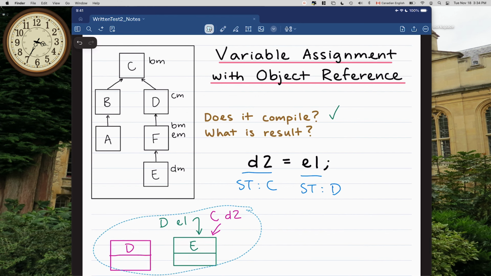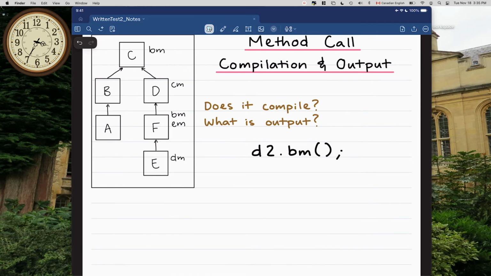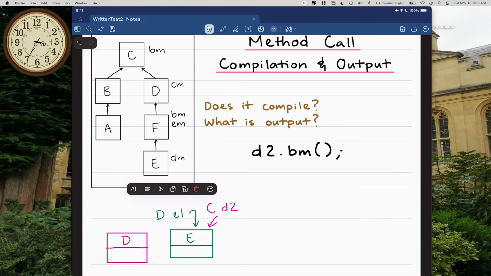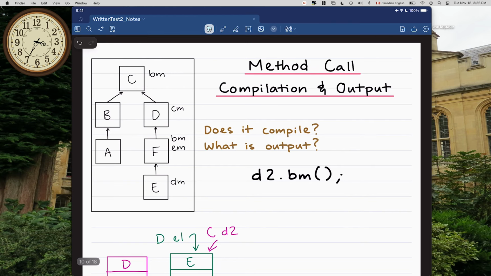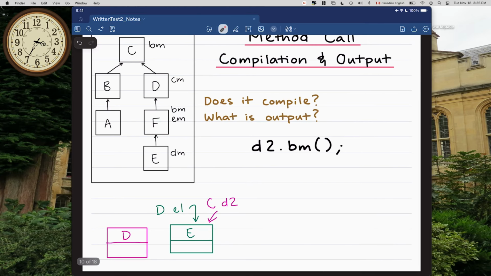So this is what we have so far. Now the next line that we need to check is this one. It's again a method call. This time it's a little bit different because remember D2 has been reassigned. It's different but also kind of the same.